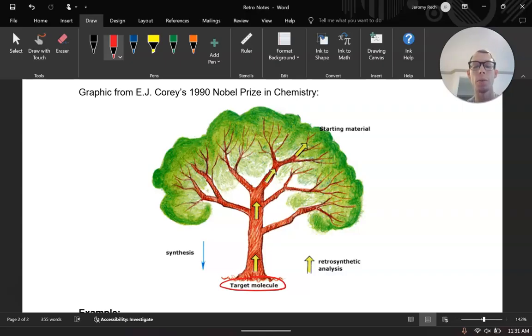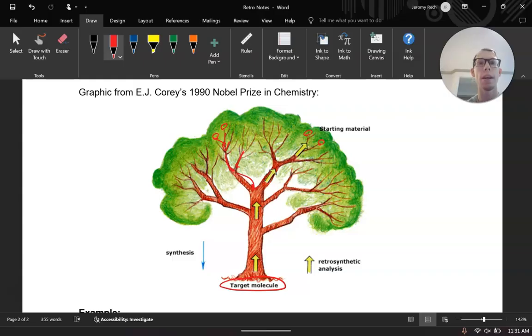And what we're going to do is think backwards. So as that tree grows, we go to simpler and simpler and simpler starting materials all the way till we get to some individual starting materials that we will do transformations on. Once we've identified a bunch of our starting materials, we're then going to go in the opposite direction. So you have multiple starting materials. Those are going to combine and combine and combine and transform until you eventually get to your target molecule.